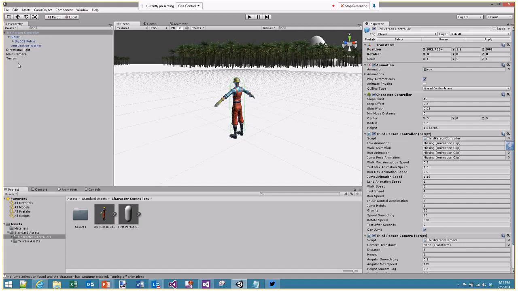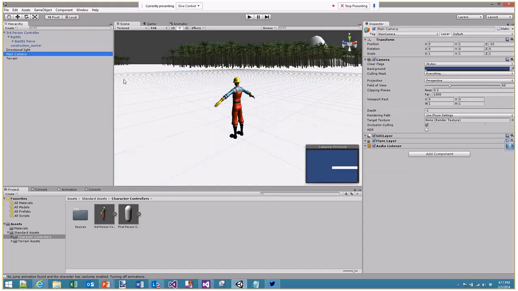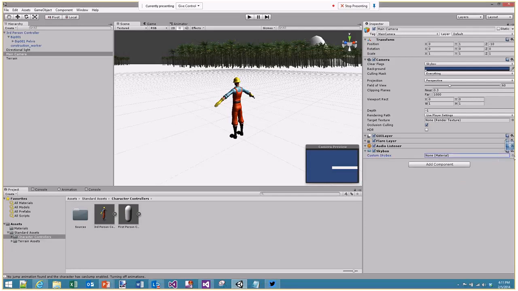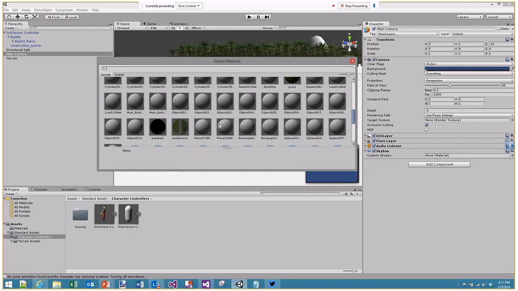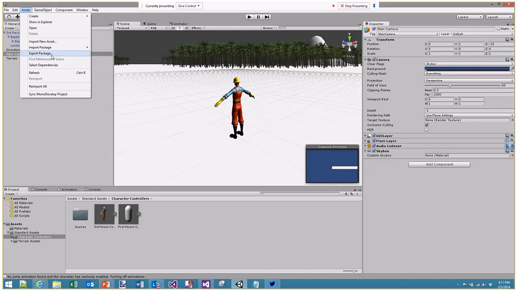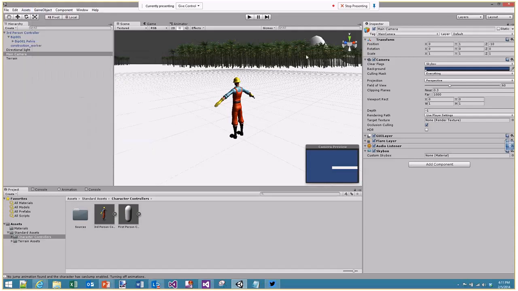So if we go back to our camera, here's our main camera, and this camera is being moved around by scripts that are on the third person controller. What we can do is add a component called a skybox. A skybox requires a material, and I don't think I have any by default. I don't think I've got any under my assets that I can import. Let's just see. Physics materials, particles, light, character controller. Okay. So I'm going to just do this very badly and use that grass material.